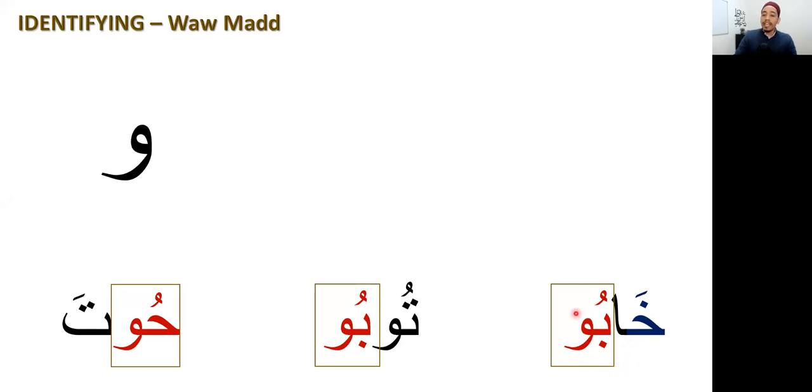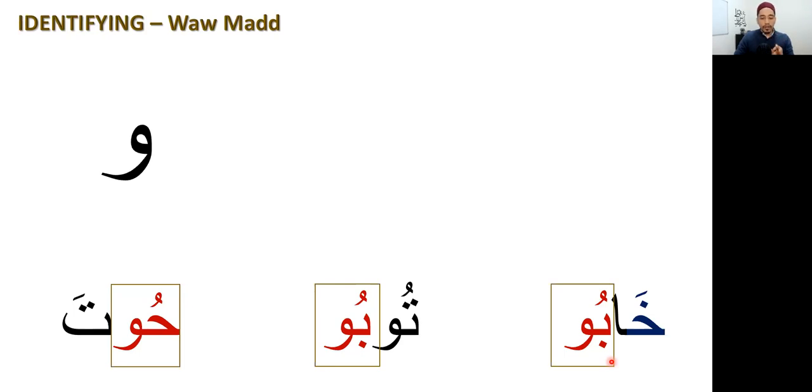Khabu. If there had to be a fatha on the waw, it would be read as khabuwa. It had to be a kasra, khabuwi. If there had to be a dhamma, khabuwu. So it's as easy as water. We will get to that when we get there.